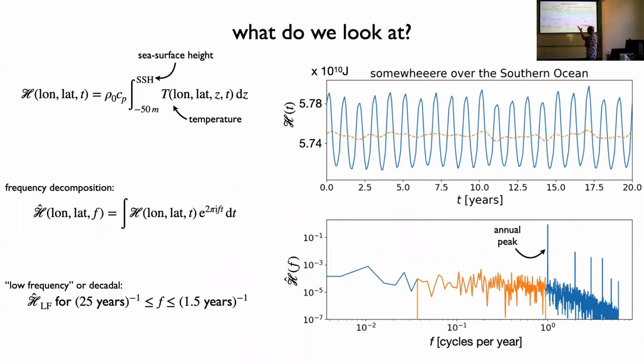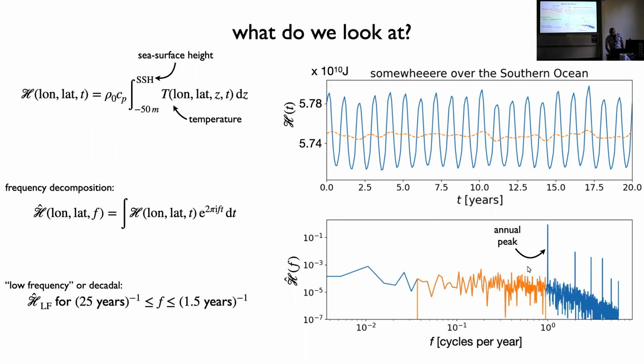We're going to be looking at the top layer heat content. So we take temperature, the heat of the ocean, and we integrate it over, say, the first 50 meters. And then we do a frequency decomposition, and we throw away frequencies that vary less than 18 months. So we don't want to be bothered with the seasonal cycle. And what we are interested in is patterns that vary at decadal timescales, 5 years, 10 years, 15 years, 20 years. So we take a time series which is like this, which is very dominated by the seasonal cycle.